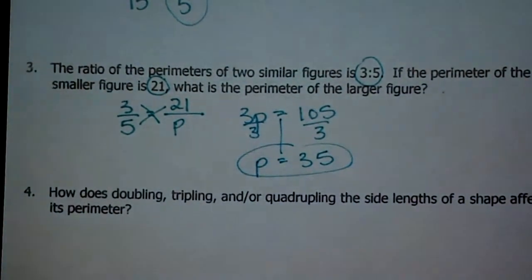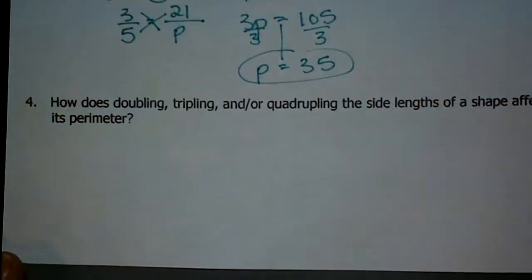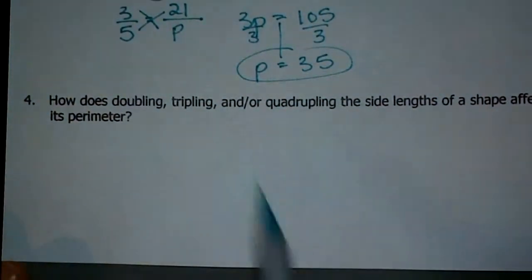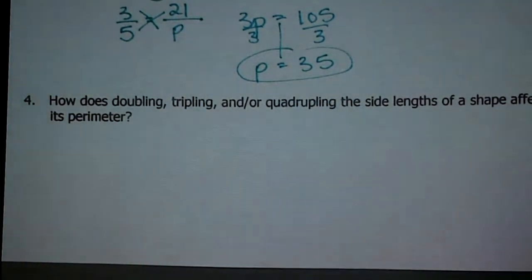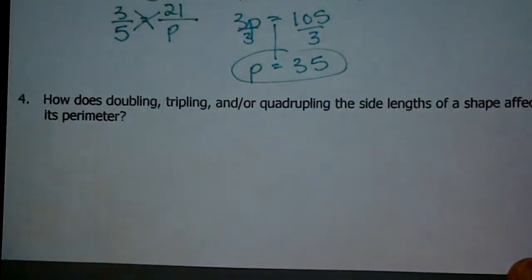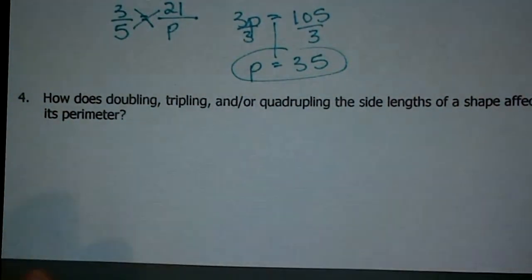Alright, last question about perimeter, and then we move on to area. I know it's not over yet. But I ask you, how does doubling, tripling, quadrupling the side lengths of a shape affect its perimeter? Well, remember in the beginning when I said that similar figures have a proportional relationship going on? Their side lengths simplify to their corresponding sides. The ratios simplify to the same thing. Well, if there's a proportional relationship going on, we said in a proportional relationship that as x doubles or triples or quadruples, then so does y, right? Well, this is that same kind of relationship.